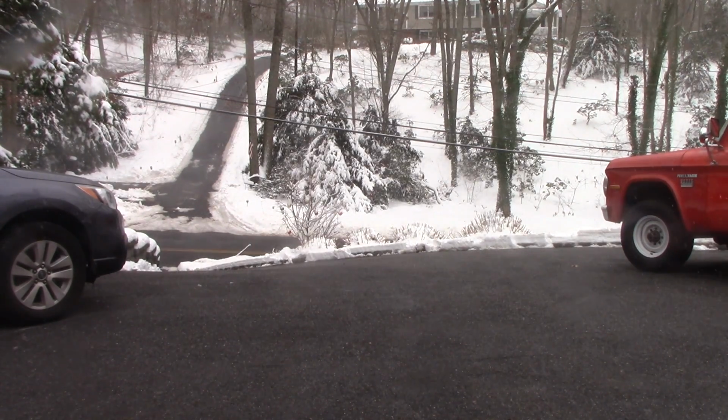So, if being able to pull up this driveway in high gear with the snowblower on at a dead idle doesn't scream torque monster, I really don't know what does. Let's go show some snowblowing now.